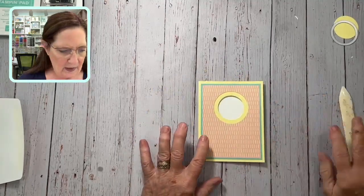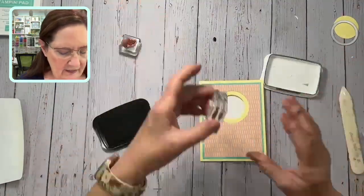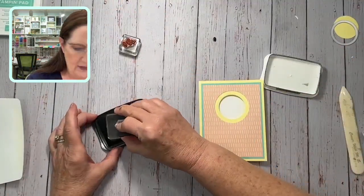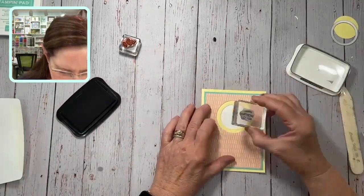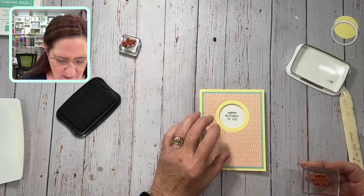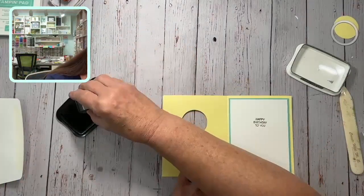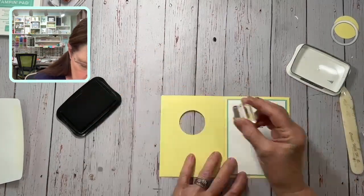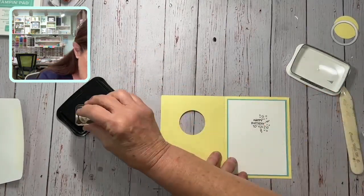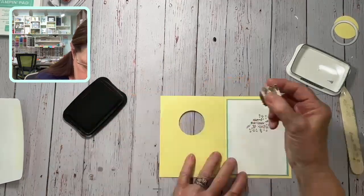So now we're going to do our stamping, and I'm going to bring in Memento Ink and the greeting from the Zany Zoo. I didn't even bring the stamp set over here, but you guys have seen me use it so many times. We're going to use the happy birthday to you, and then we're going to open up the card and we're going to use the confetti, and we're just going to try to get it as close as we can, kind of going around the words, making a little bit of a circle.